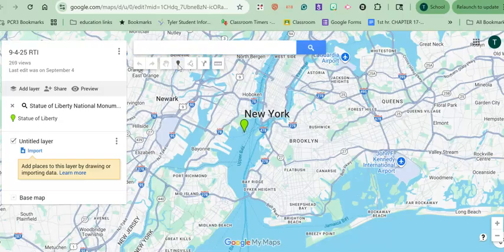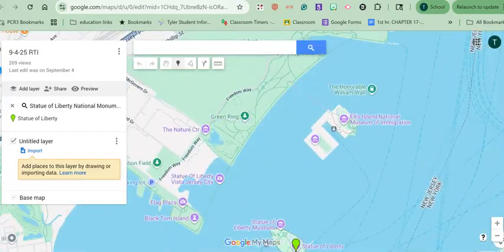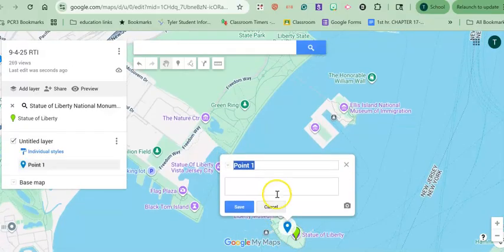When you click on add a marker, your mouse pointer is going to turn from a pointer, or I know some of you have a finger or whatever, to a little plus sign. It's going to turn to the little crosshair. Wherever you put the crosshair is where it will drop your marker. And the cool thing is, once you've dropped your marker, and we're going to call this Statue of Liberty, once you have named your marker, no matter if you zoom in or out, it is going to keep that marker there.